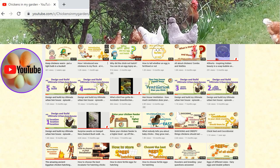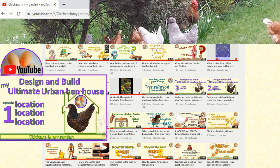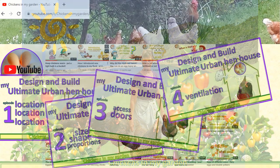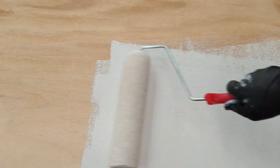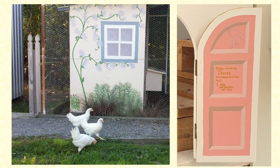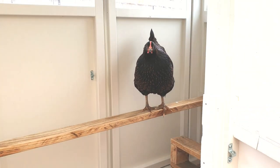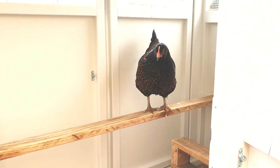If you've seen some of my recent videos, perhaps the series about how we made our new small hen house when we moved into town, you might have noticed that I painted my hen house. Now that's not too unusual — lots of people paint their chicken house. It can be as fancy as you like. But I didn't just paint the outside of my hen house, I also painted the inside, and I painted it white.